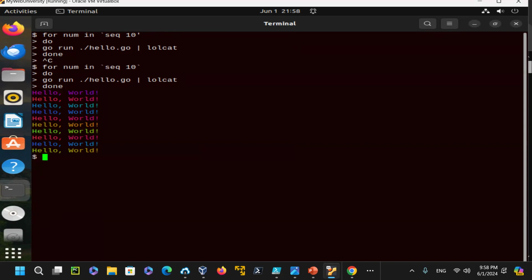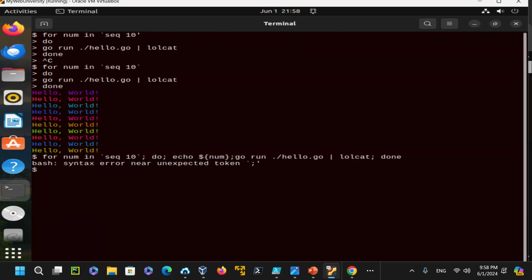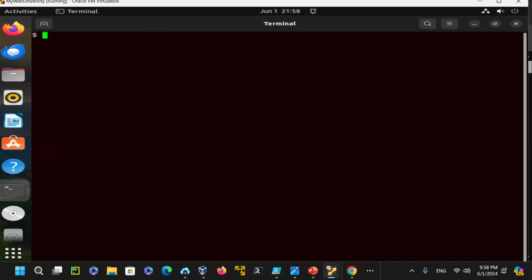I could also say something like this, and whenever I say do right here, put a semicolon, and say echo $num, and then another semicolon, and then go. Let me just clear the screen again. I'm going to do this for num and $num.